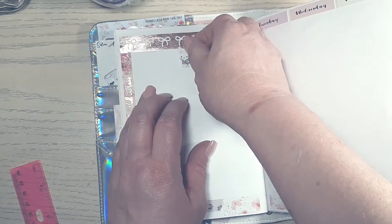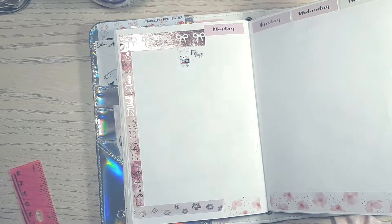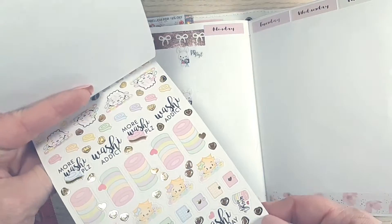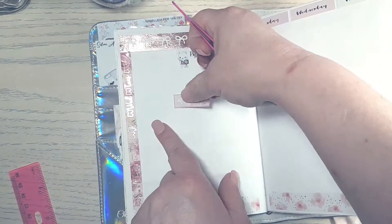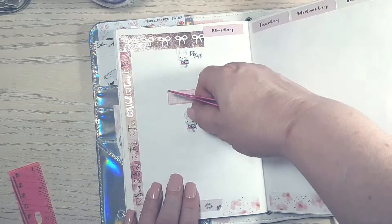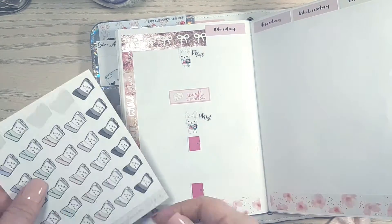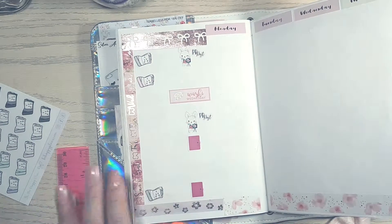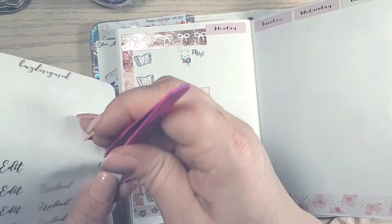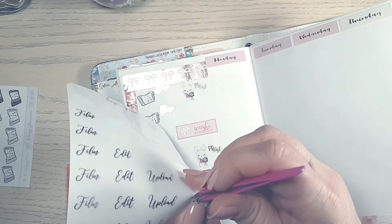Now that the base is done I'm going to get started in my horizontal section. I did measure everything but then I put all of the date covers from Silver Antler Co. and butted them up against each other, so I just decided I was going to eye it. I added a cute little bunny from Planner Pixie Co., a PR script from HMZ Designs on both Monday and Thursday, and a Washi Wednesday sticker from a Wonton and a Million book. Those planners are from Be Happy Plans and the darker ones are from Paper and Glam. And now I'm going to put the date dots.